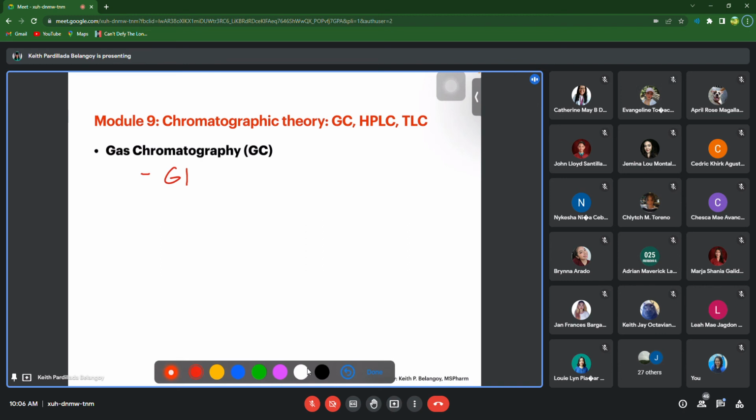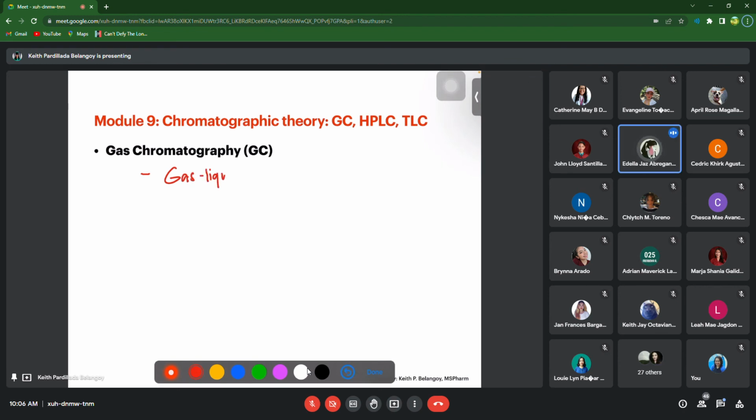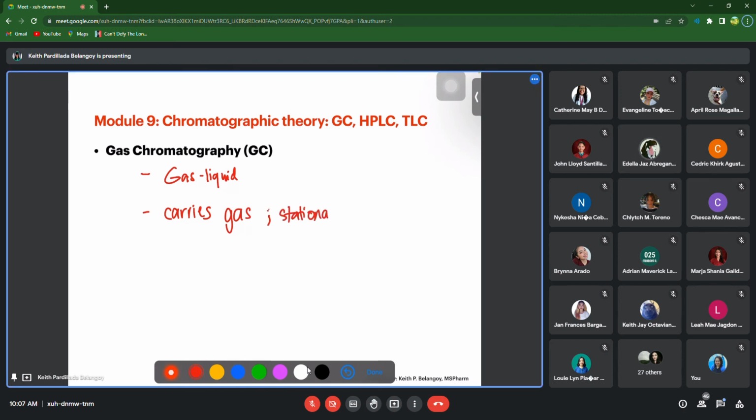What else do we need to know about gas chromatography? The mixture of components to be separated is converted to vapor and mixed with a gaseous mobile phase, and separation occurs as the vapor constituents equilibrate between carrier gas and the stationary phase. The organic compounds are separated due to the differences in their partitioning behavior between the mobile gas phase and the stationary phase in the column. Thank you. Very good.